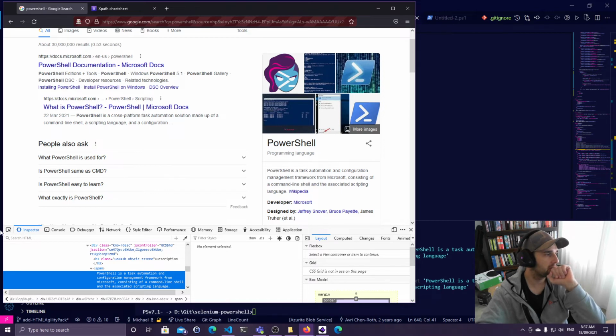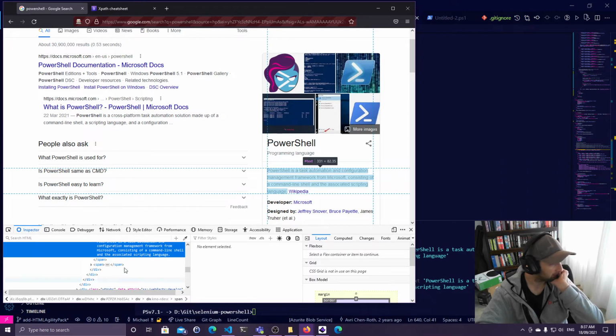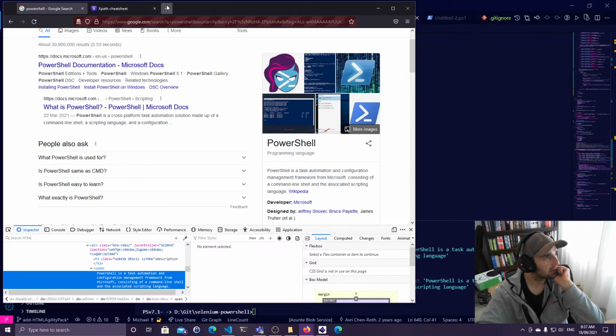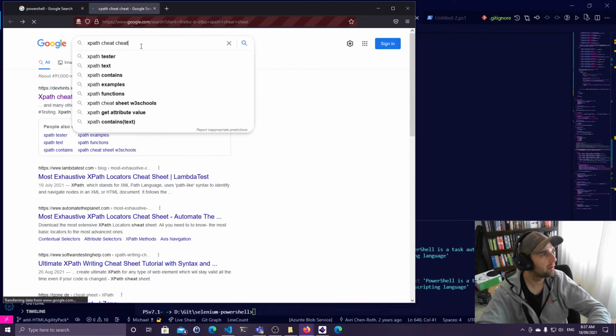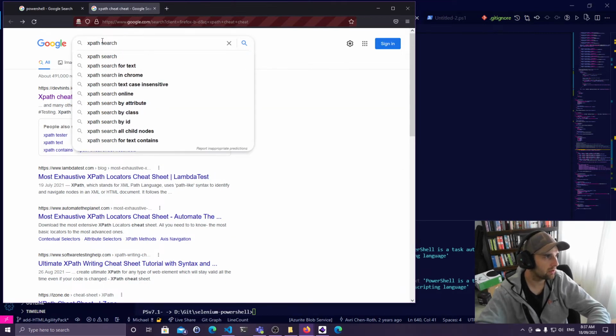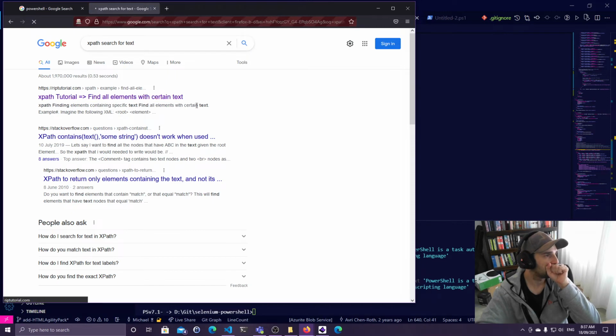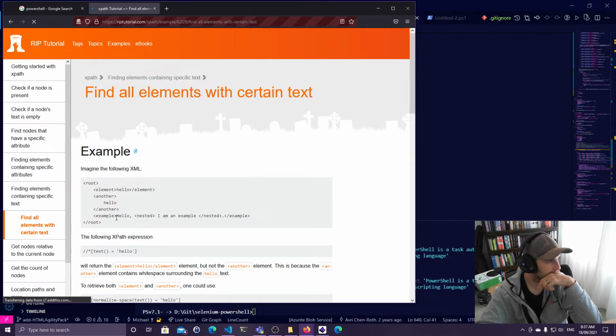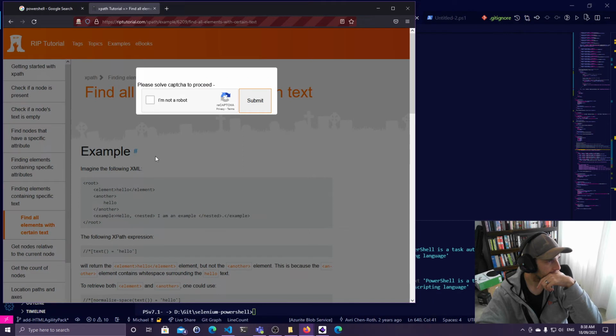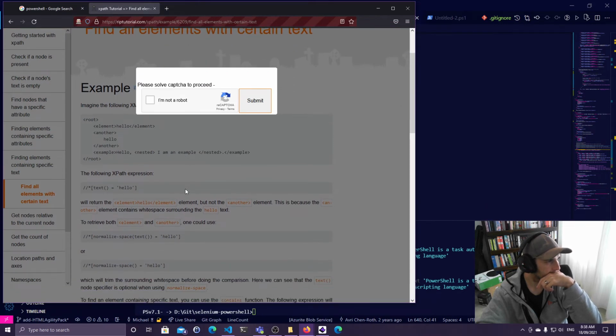The problem is it's searching for a specific element type, but I want the inner HTML. I've never done that before. XPath search for text. Could say text is equal to hello. Okay, can we just use the text method to retrieve both?